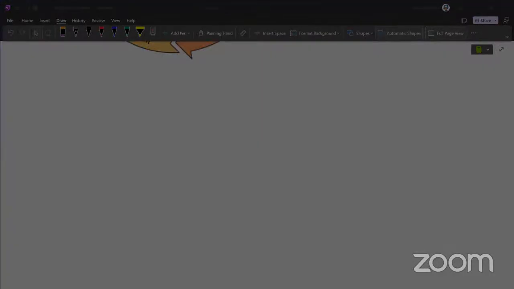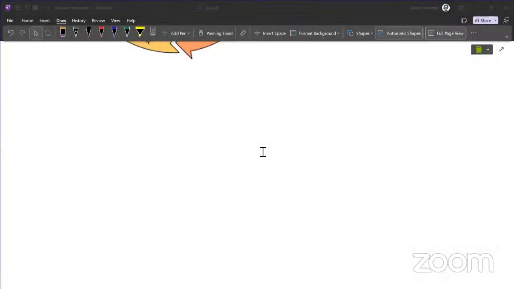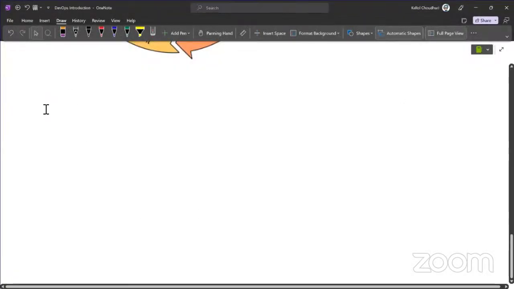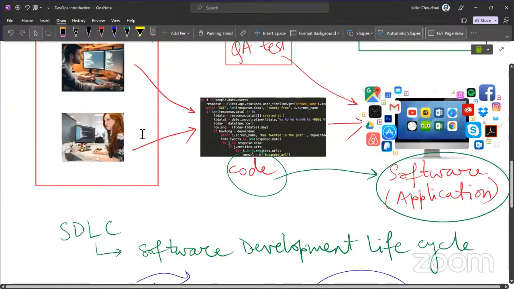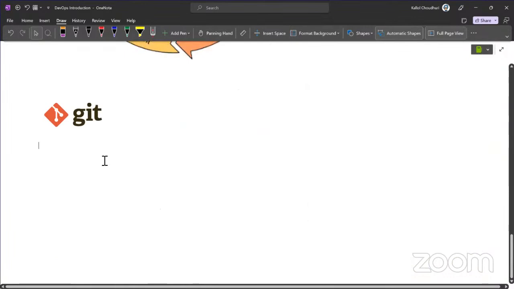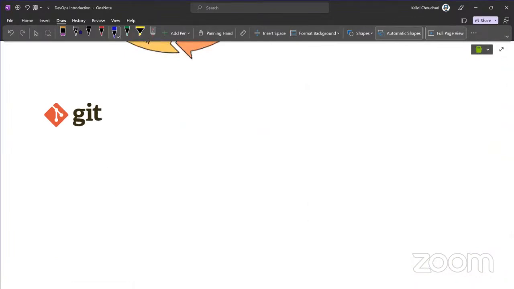We are going to use a particular software called Git. There is a little bit of background you will need to know, but I will explain that as I proceed with the course. So using Git, as we said earlier, the developers are doing coding. Using the Git tool, we are going to do a check-in. The developers will check in their code.